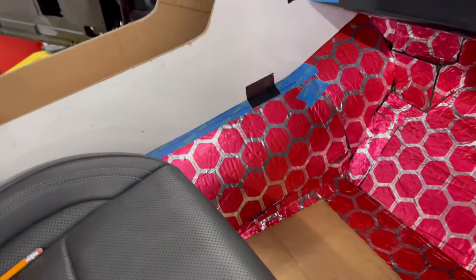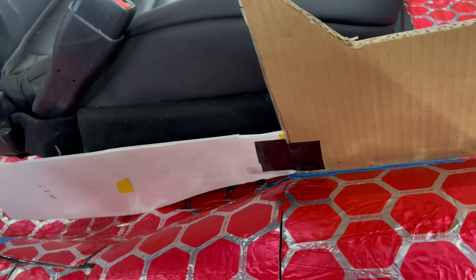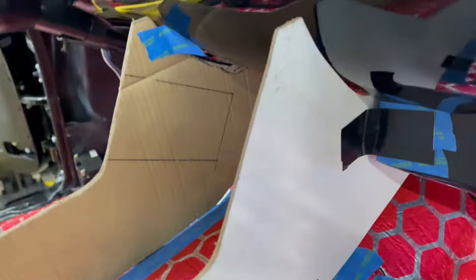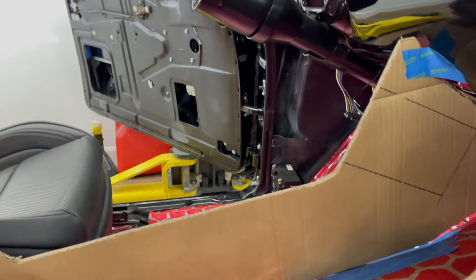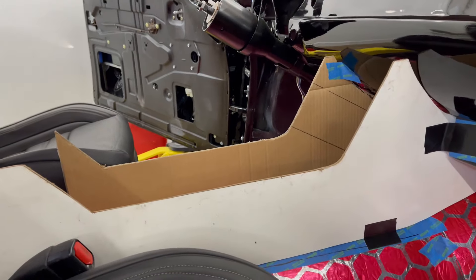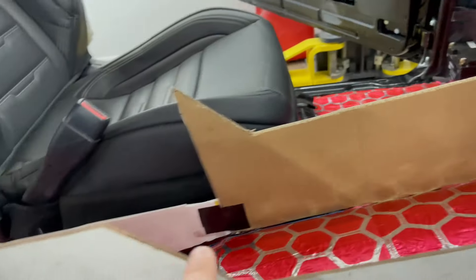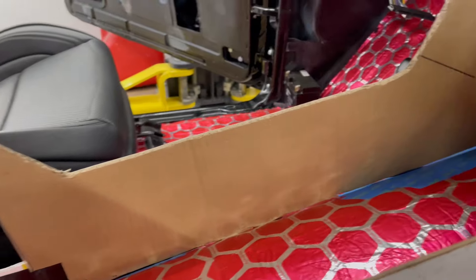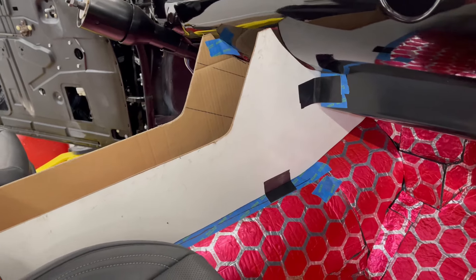Since it's custom on both sides, I only have one side done and I'm using it to mirror the other. I'll build out on tape from the existing template, adjust the height — build the top and bottom up a little, make sure it's 90 degrees — then cut another piece for the other side. I'll add a couple of square blocks, screw it all together, adjust and trim, and once I'm happy I'll transfer it to final material.